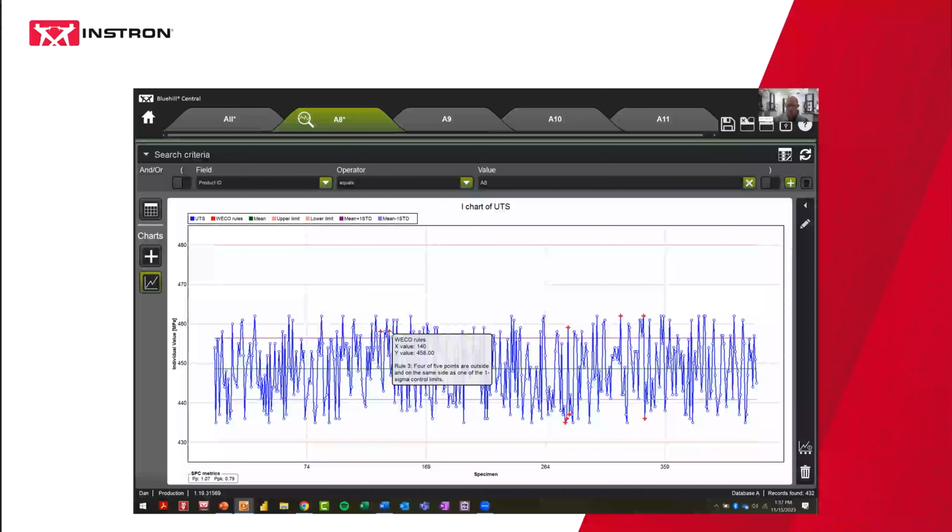I know one of the rules is that back and forth behavior, that those could indicate that something's happened in your manufacturing process that is a little abnormal, based on the trend of how each data point compares to the set. So this one, 4 out of 5 points are outside and on the same side of the 1 sigma control limits. So it's a little bit different than 8 out of 8 are on the same side of the center line. I think the rest of these are all infractions of those same 2 rules.